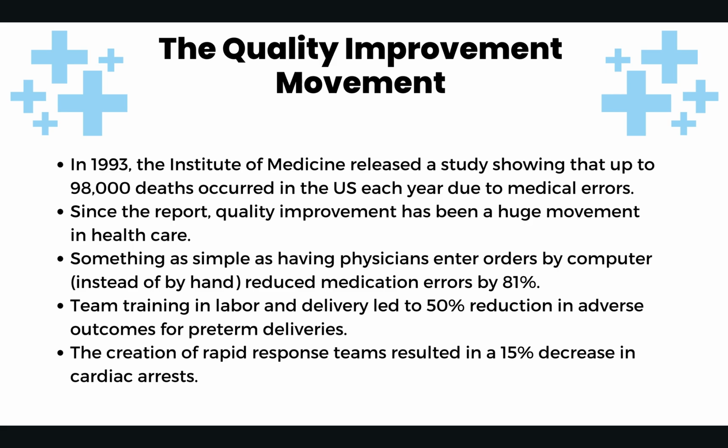Something as simple as having physicians enter orders by computer instead of by hand reduced medication errors by 81%. Training reduced adverse outcomes for preterm deliveries by 50%, and the creation of rapid response teams resulted in a 15% decrease in cardiac arrest. So we can improve our quality of healthcare when we set out to do that.